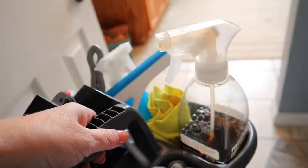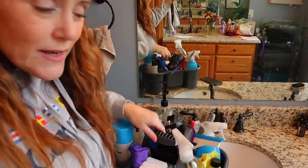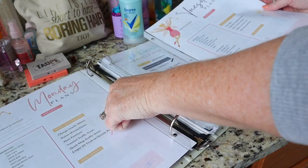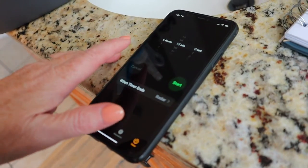So what we're gonna need for this project is our cleaning caddy and some kind of a timer. I've got my phone. Before you do anything, stop the video right now. Run and go get your cleaning caddy and your timer, and then meet me back in whatever room you want to be cleaning in. And when you're ready, just hit play and we'll clean along.